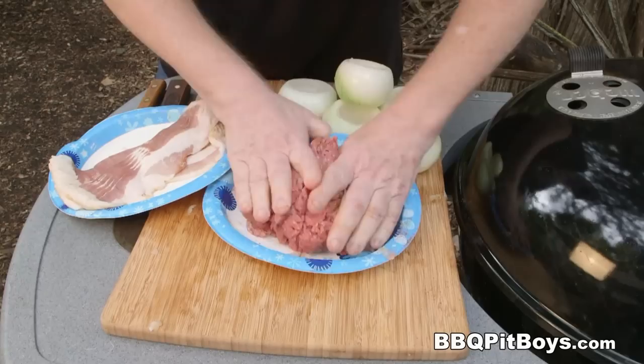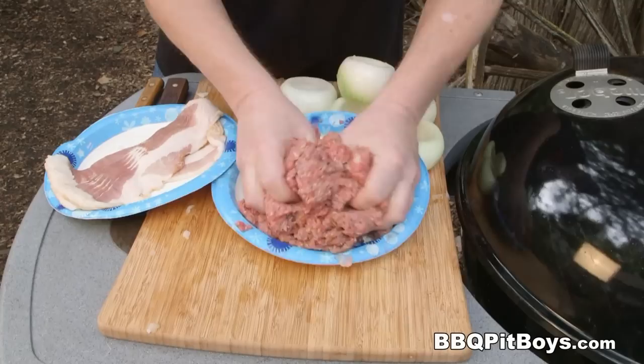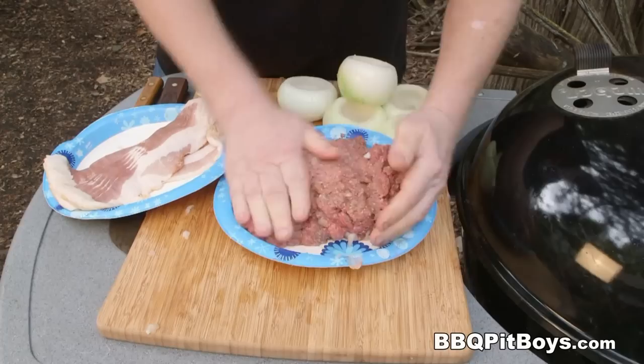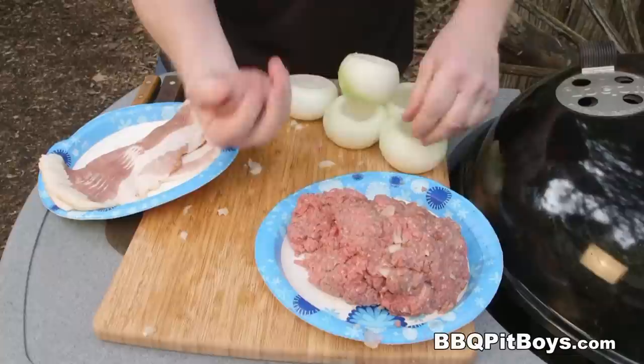Give it a good mix in here. And like I said, you want to use a good quality ground beef. This here is about 80% lean to fat, and it's ground chuck. It's got a lot of flavor for the meatballs we're making here. Now, make the meatball. You know all about that, right? Now, here's the magic. Stuff it right in that onion right there.